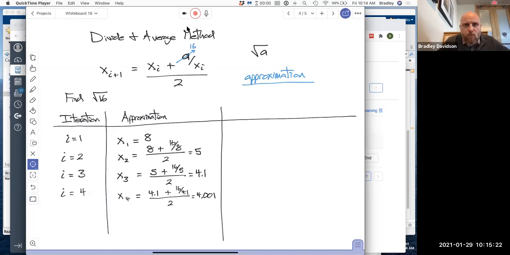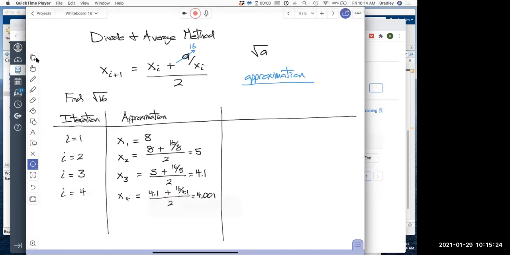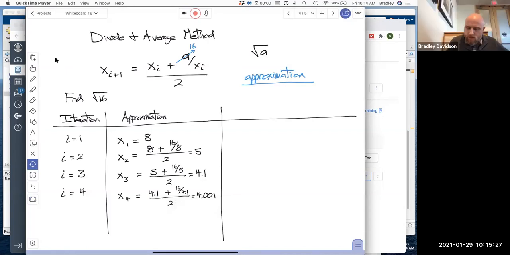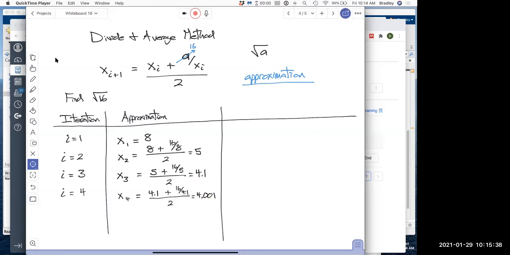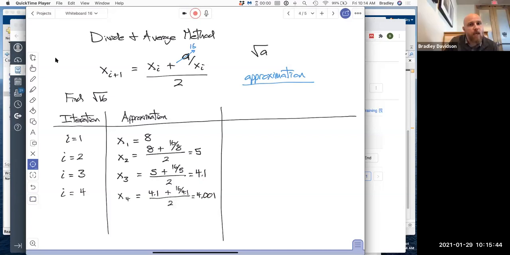Okay, and who said that? Sam. Yeah, Sam, that's similar to what Elliot was saying, where we've got 4.1 and then we've got 4.001. And is that what you're saying, the difference between those two? Yeah, I was thinking of just calculating the difference rather than analyzing the change in decimal places. Yeah, and those are both similar concepts, where we're looking at something converging to a particular decimal place, or what you're saying is a particular interval, and that's a type of tolerance to use. So that's the word that we're going to use with this, tolerance.